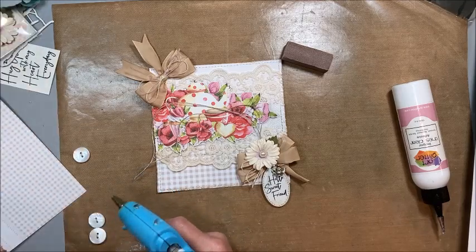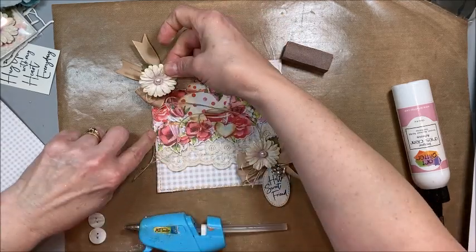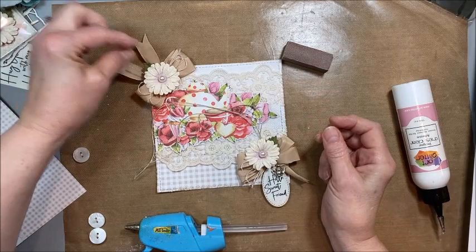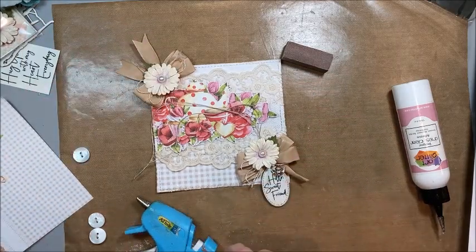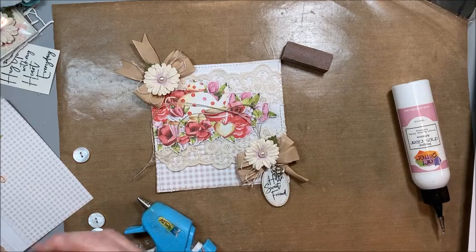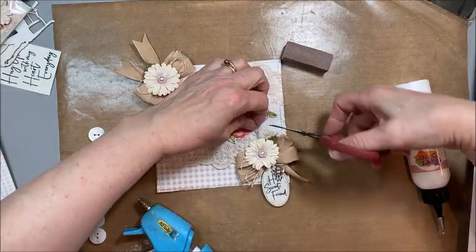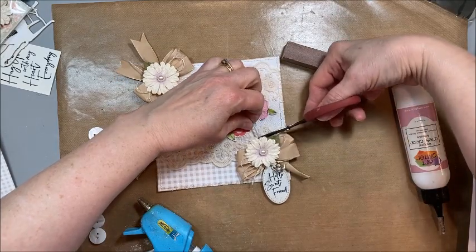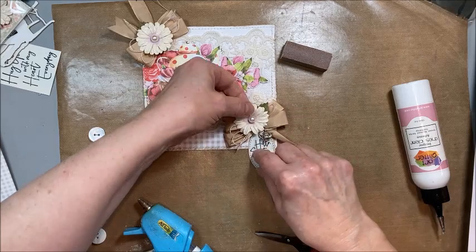And I want to add one more up here in this corner. And now that this glue has set up, we can come in and just kind of snip down in here. So our teapot will stay where we've put it.